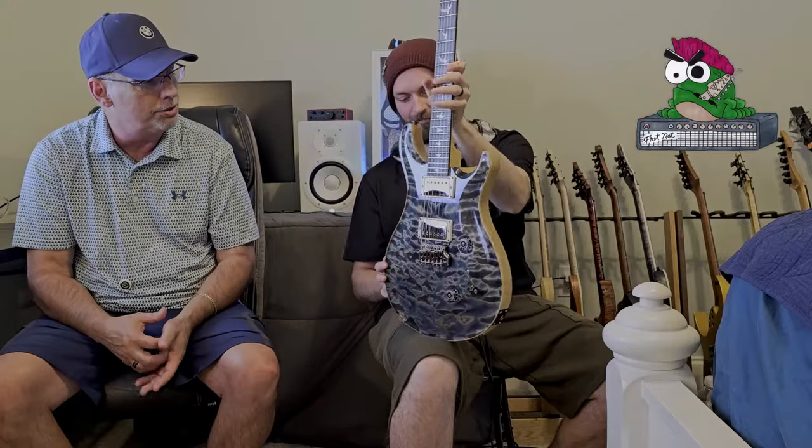Obviously, this is a 24. This is a custom 24 10 top from the Wood Library, PRS. I just got a weird opportunity straight out of the factory, a chance to buy this a little while back, and I just have never been happier with a purchase, even though it broke me at the time. I mean, it's a lot of money. So this guitar has a PRS bridge tremolo. I don't use it that much. It does work fine. I just don't use it.